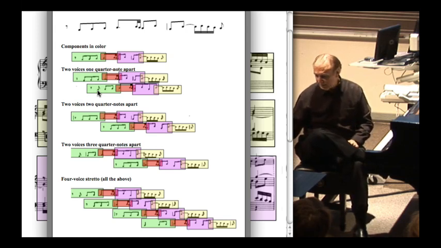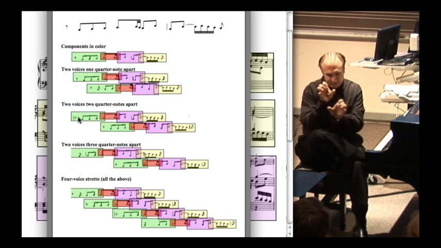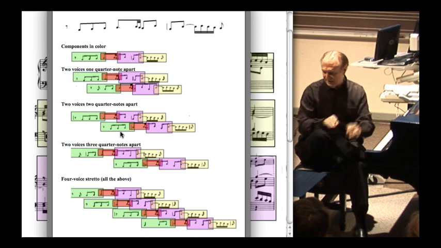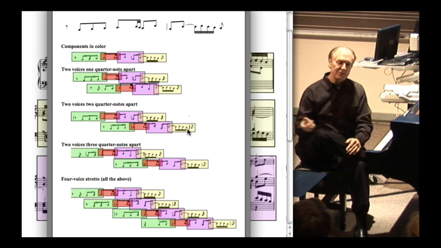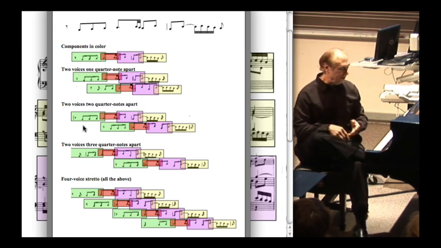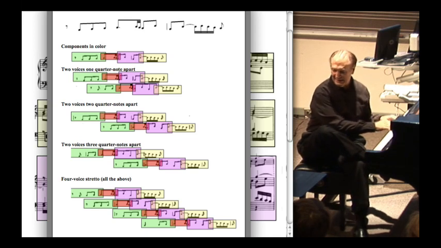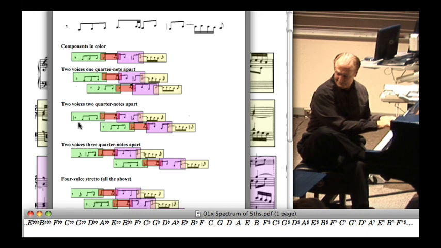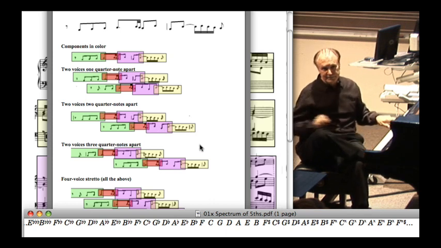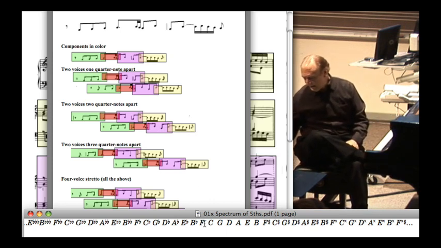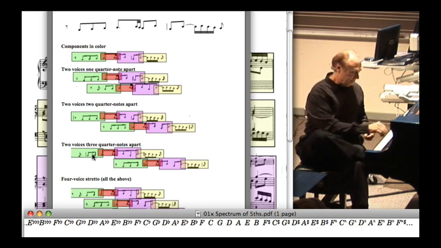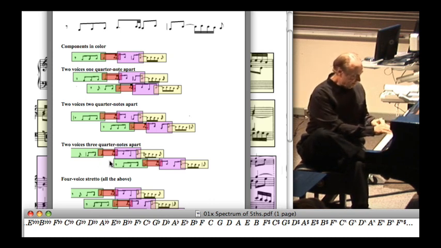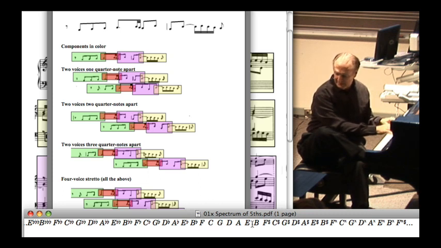Or we can use the two-quarter note offset relationship, which allows each little particle sort of to be distinct in its own world, and we hear them against each other. And that works well if you follow the parent with the grandparent or the child with the parent. In other words, if I start with C and play F behind it, I can do it two notes apart. There's also a version of it that you can start three-quarter notes apart. Bach uses that one time with G followed by B, so it's a relationship of a sixth.